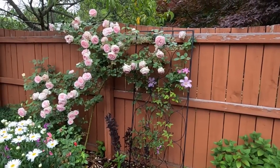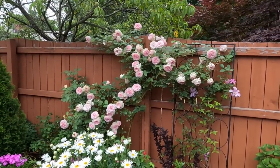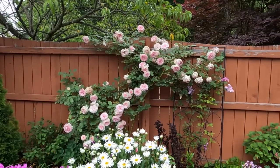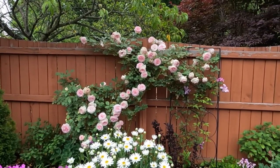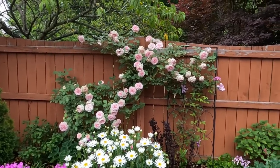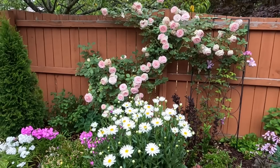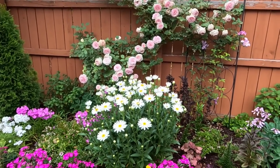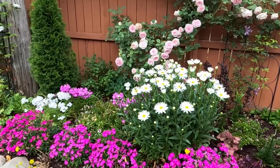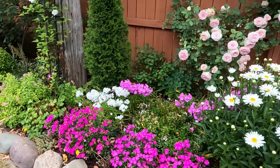This rose is beautiful. This is the Eden Climber rose. I have really enjoyed it. I think it would have lasted longer if we had more water, but I'm going to come through and cut some of the blooms that are a little further along off this weekend, and hopefully we'll continue to get some blooms on it if we get some actual real rain. I'm not going to fertilize it or anything like that because I don't want to stress it out and try to push it too far.